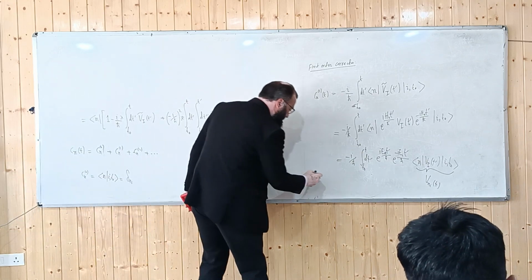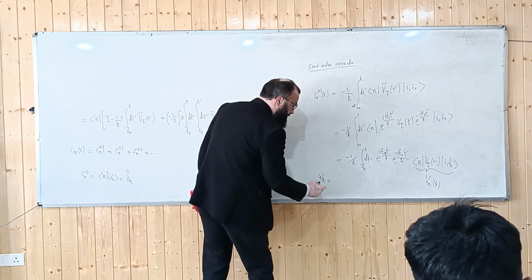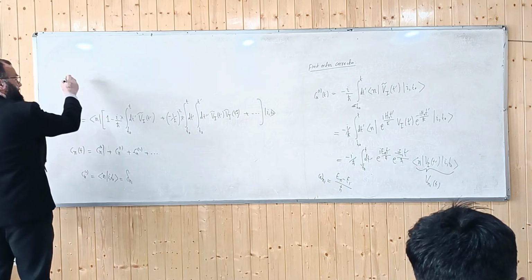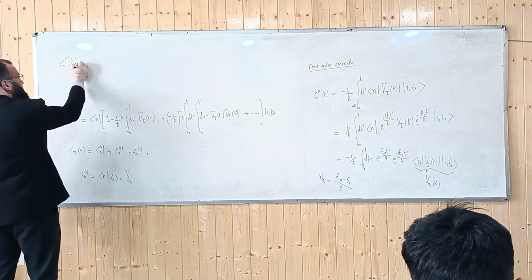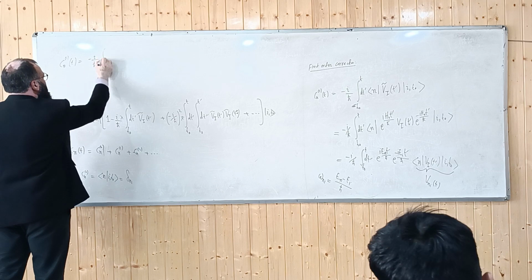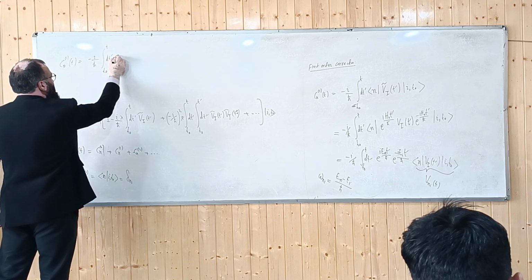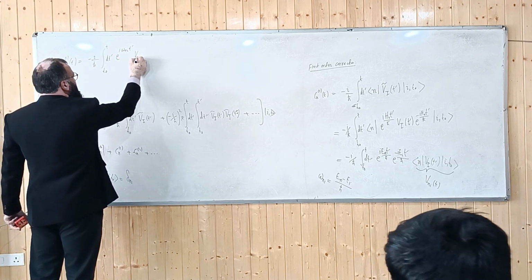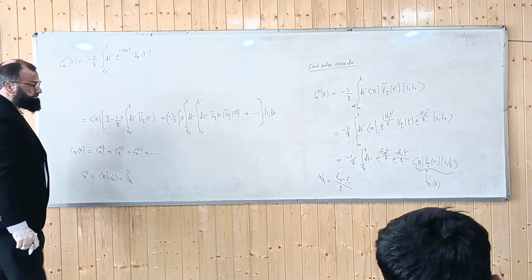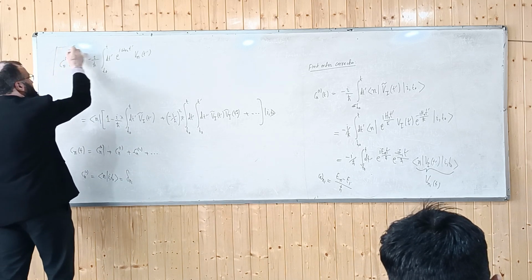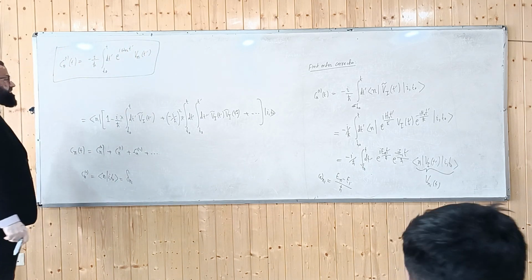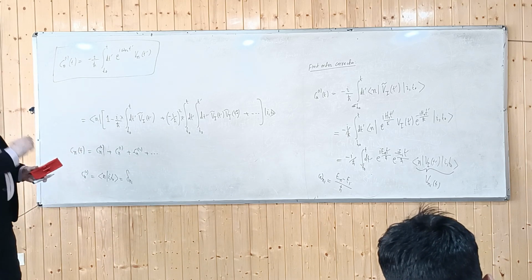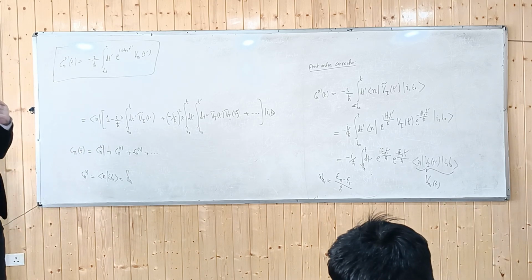So you can also define now this omega_ni. Those are the Bohr frequencies. So it is (E_n minus E_i) by h cross. Therefore I can write this first order correction to the transition probability amplitude as minus i by h cross, integral t naught to t dt prime, e raised to i omega_ni t prime, then you are having this V_ni. Clear? So memorize this very formula. You should memorize this formula. This is a very important formula. Okay. So now let's go to the second order correction, then we'll take an example.